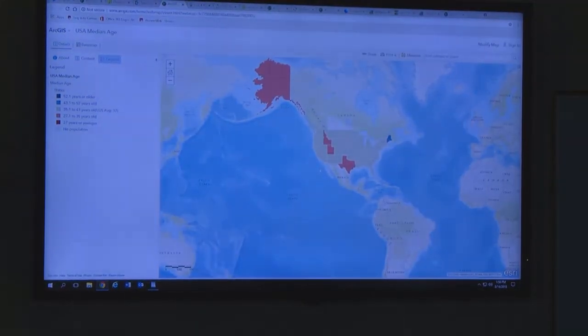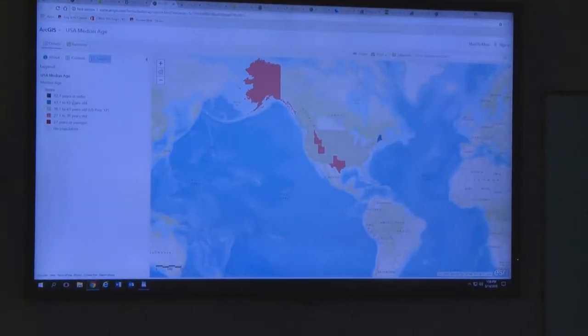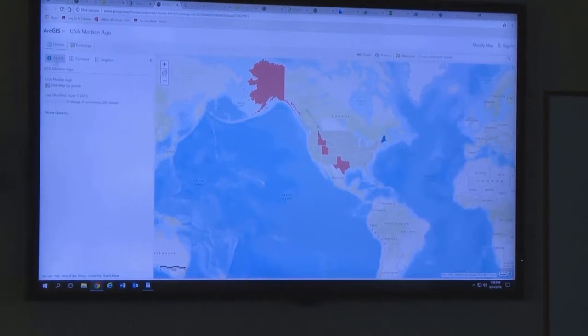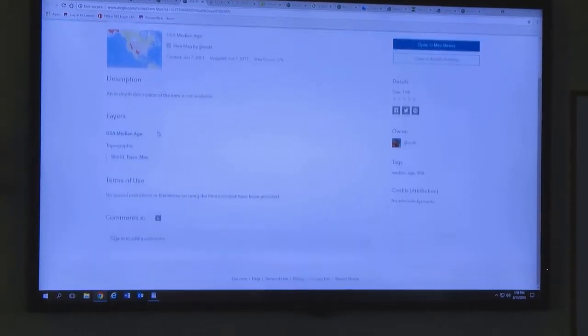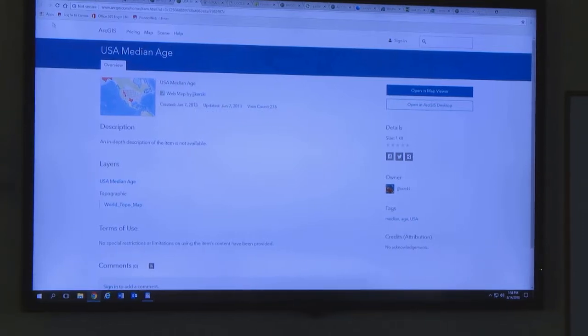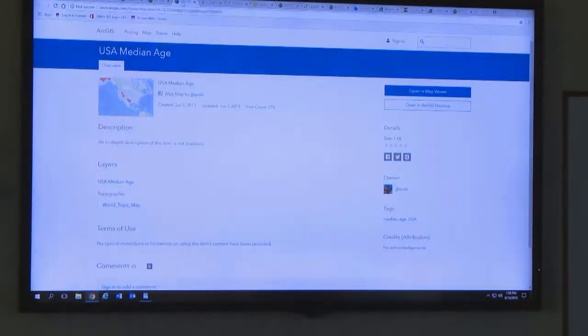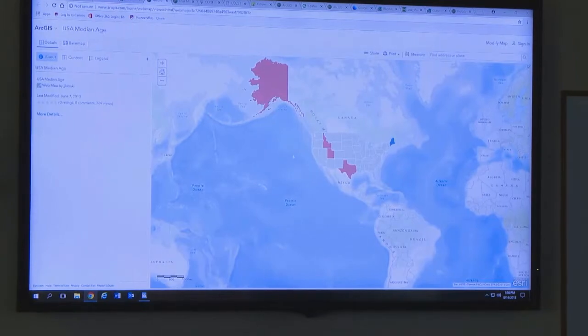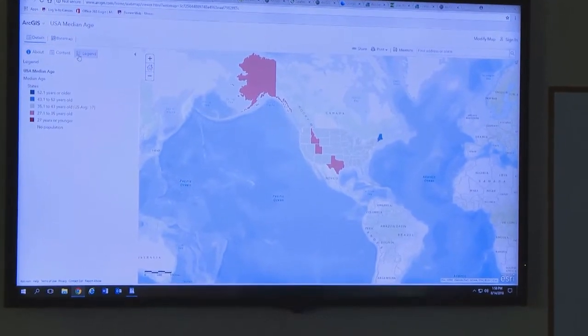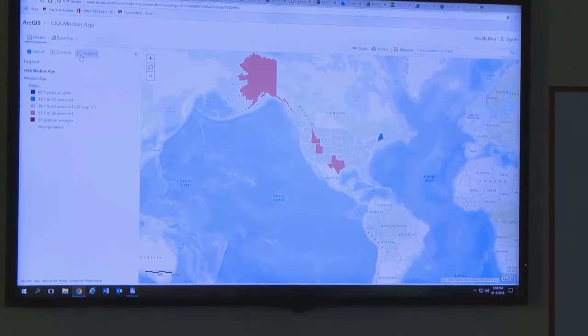Got it, okay. So at this scale, here is median age. If I want to find out a little bit more detail about the median age, it looks like it was about 4 years old. Okay, so it's not current median age, but for the purposes of our class, it'll do. There is a legend button to the left of the map. So red is younger, blue is older.